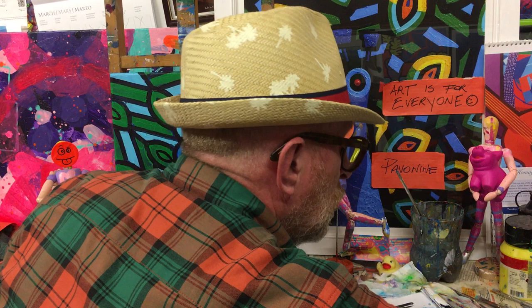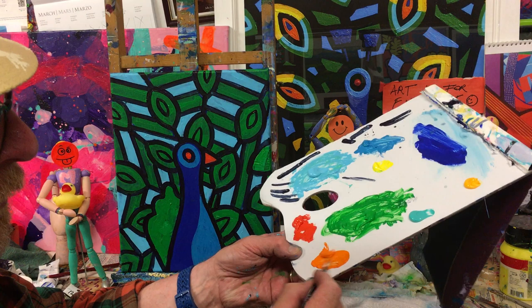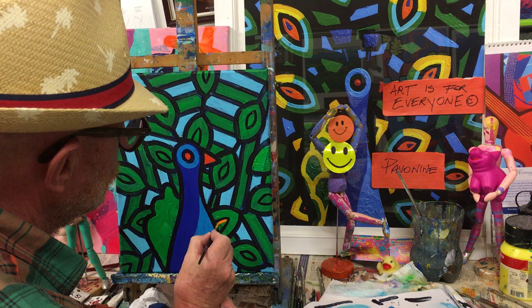All of these are little details, which is time consuming. But next we're going for another brush. We're going for a 3 this time. It's just varying the size because the shapes are varying size as well. And we have our orange here, laid out on my lovely palette. Okay. Let's see how this goes. We'll see how far we can get with these before we start having to go over certain colors.